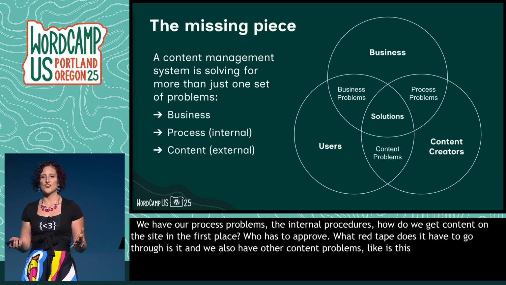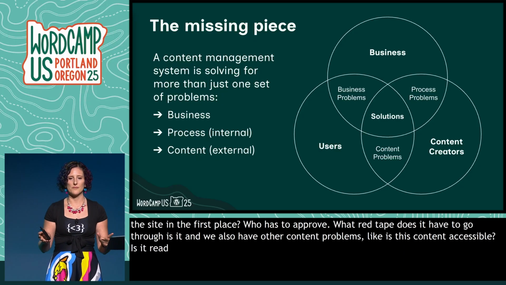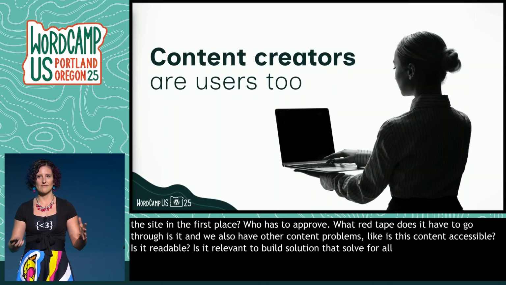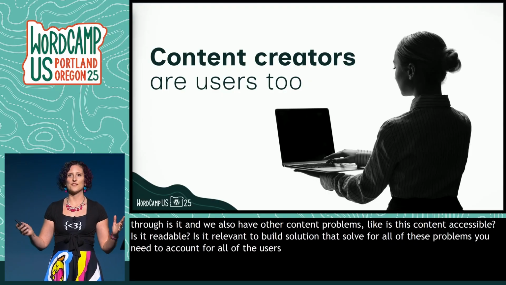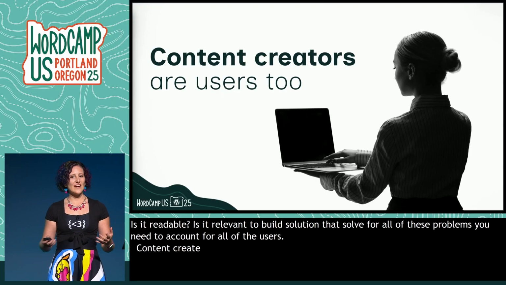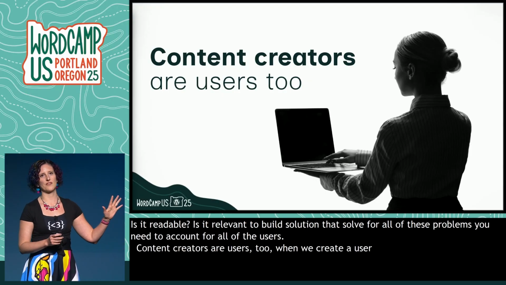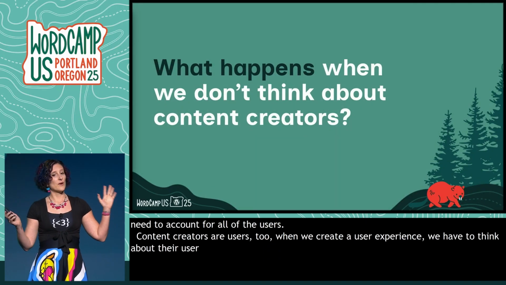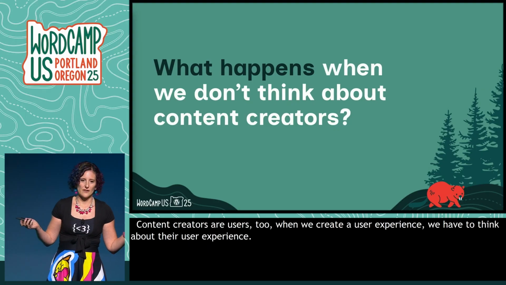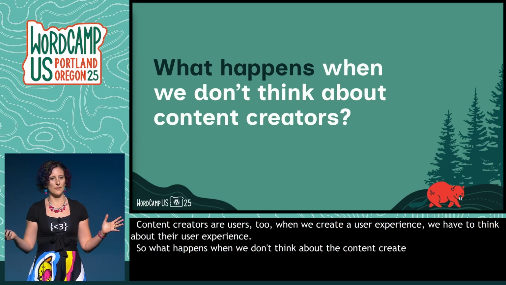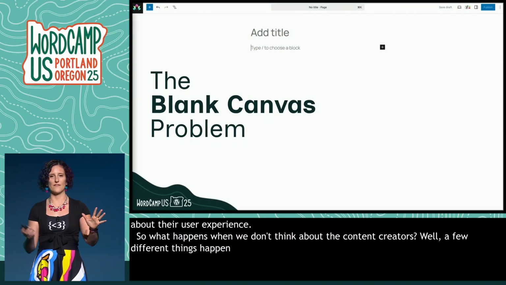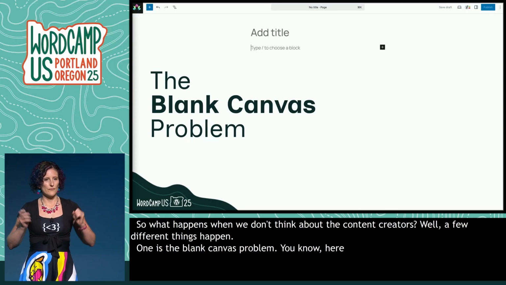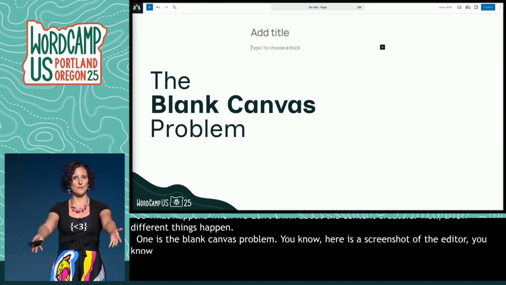To build solutions that solve for all of these problems, you need to account for all of the users. Content creators are users too. When we create a user experience, we have to think about their user experience. So what happens when we don't think about the content creators? Well, a few different things happen. One is the blank canvas problem. Here's a screenshot of the editor. Here you go, build it, build your page.